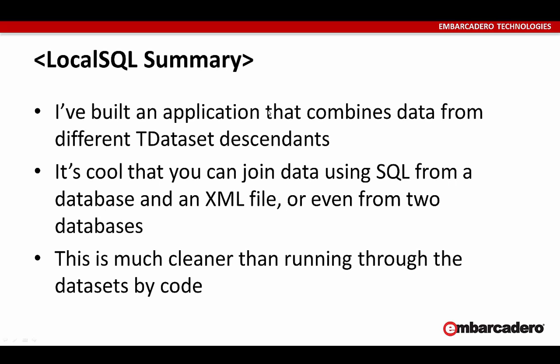So, summary. I've built an application. It combines data from the different TDataSet descendants. They must be descendants of TDataSet. And it's actually very cool that you can join data using SQL in this manner. This is much cleaner for me than having to run through one dataset first and then trying to filter it in code. So point and click application with hardly any code in it.